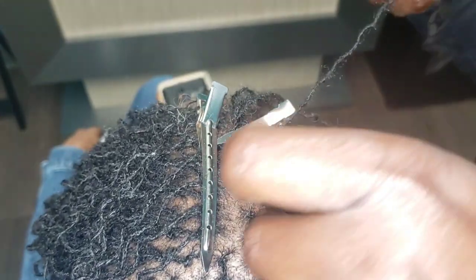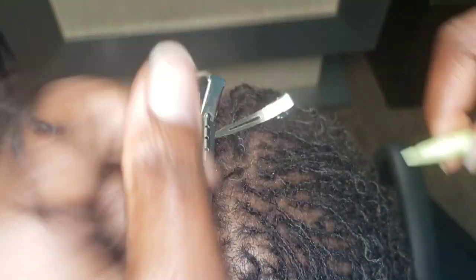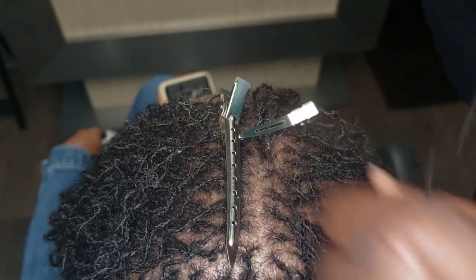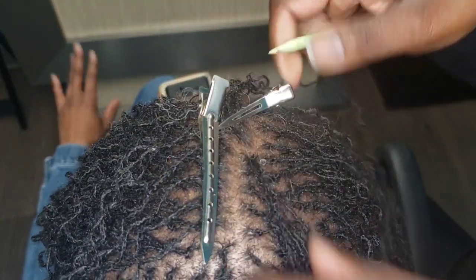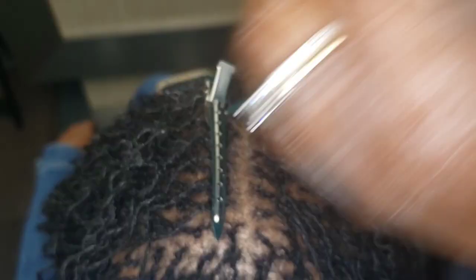To be honest, these locking patterns don't make a huge difference overall. I know some people are particular about their pattern, but at the end of the day the hair is going to mat regardless of what pattern you use — the goal is for it to mat. Once it mats, does it really matter about the pattern? I'll let y'all ponder on that.